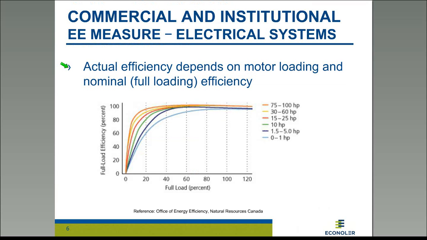So here we have a typical curve that describes the efficiency of different motors at different loading, and we see that the general rule is that higher capacity motors maintain their efficiency at part load better than motors with a smaller fractional horsepower or kilowatt rating. And we see that those motors, let's say, starting here in the 20 to 25 horsepower range, maintain their efficiency down to about 40% of loading, which is quite good. Of course, a smaller motor at 40% already has a significant loss in energy efficiency.